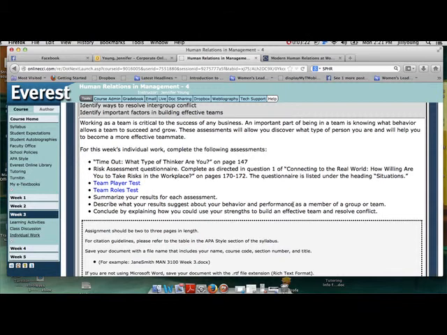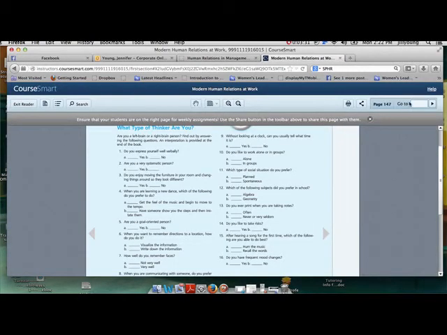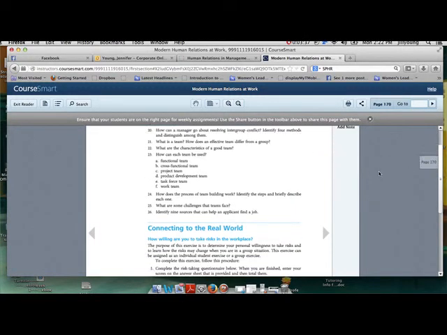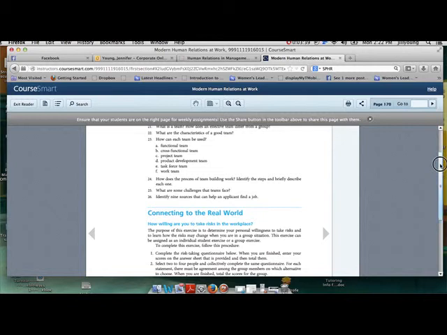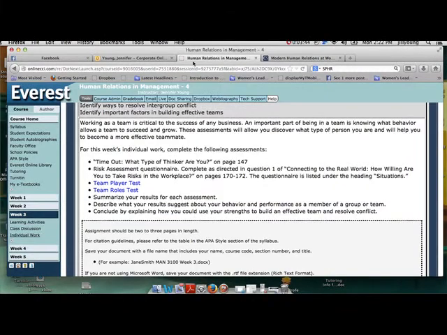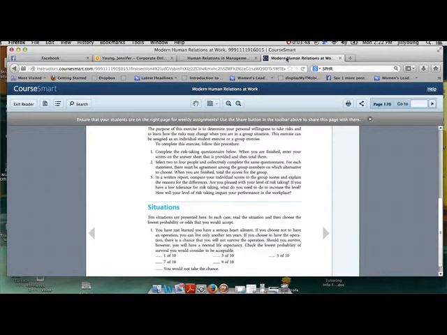Do the risk assessment questionnaire as directed in question 1. Risks in the workplace, 170. Excuse me, let me go to that one. And here we are. Here's the other assignment. And in that assignment, there's a question, the exercise.